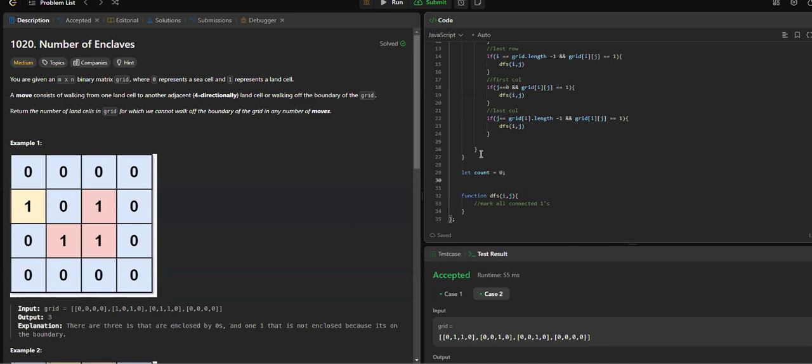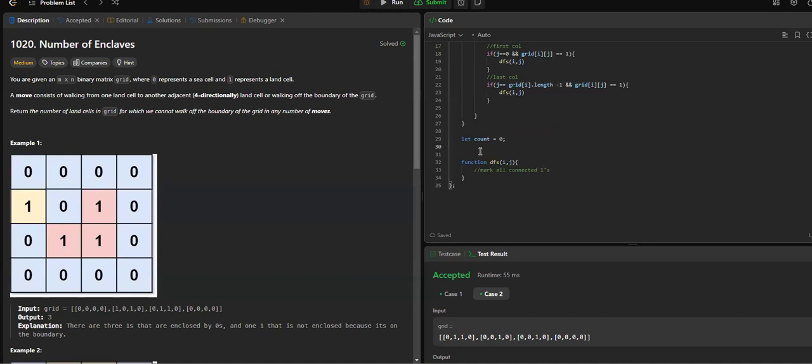For marking this grid, the very first time I will just mark the connected ones with 0 itself in the same grid. I'll update them. Or the other way, we could have marked with some other variable as well. So I'll go ahead and mark all the connected ones from the first row, last column, last row and first column with 0 only. That should be our end goal here. So now the criteria should be again: let's start traversing this array. Oh, sorry, grid.